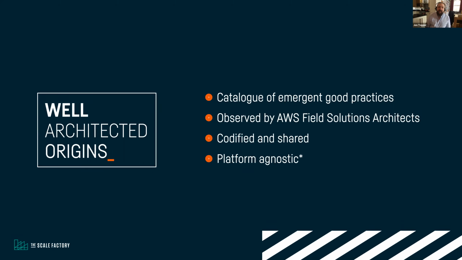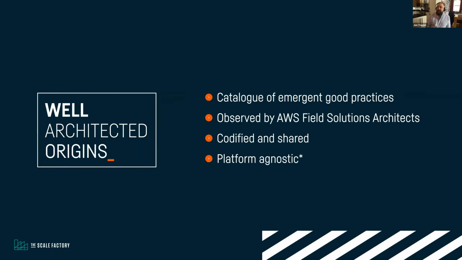In 2018, AWS opened the review process and the tooling to partners. Within Amazon itself, the solutions architecture team were only managing to talk to about 8% of workloads. So it was clear that they were unable to scale their personnel to review everybody's use of AWS, and their hope was that by making it available to the partner ecosystem, it could be made a little more available, a little broader. It's a platform-agnostic framework.